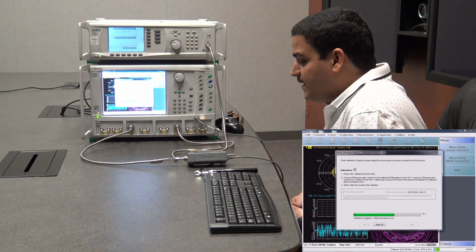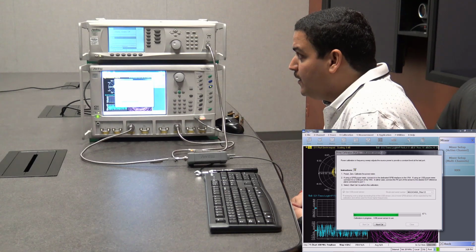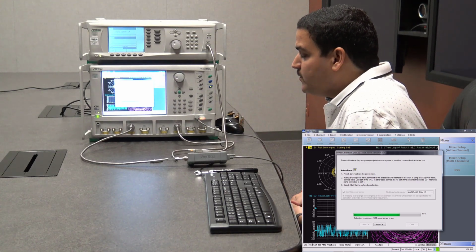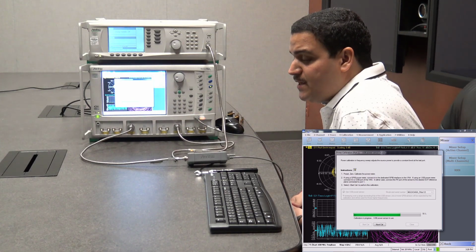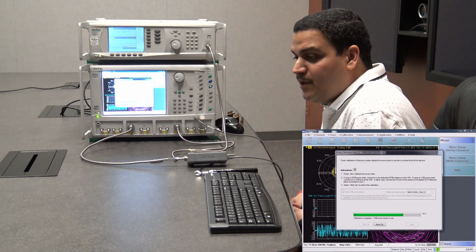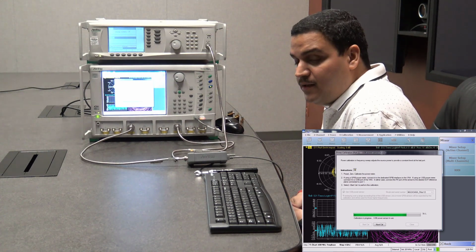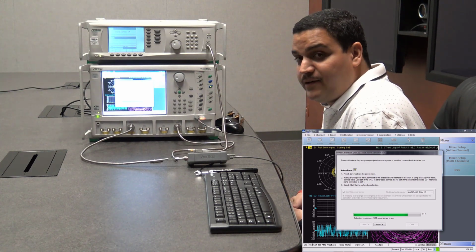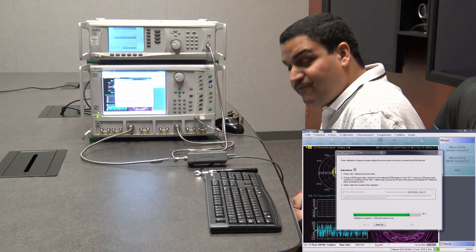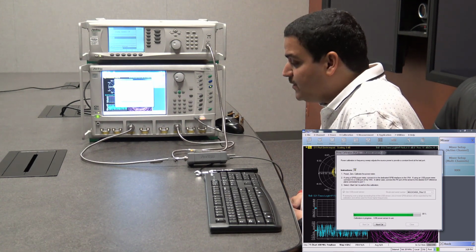So now you can see that the USB power sensor has already completed almost 70% of the power calibration. Once the power cal is done, there is a provision for saving it, so that every time the customer wants to repeat the test, he does not need to spend a lot of time doing the power cal again and again. So you can save that if you want, and once that is done, it's good enough.